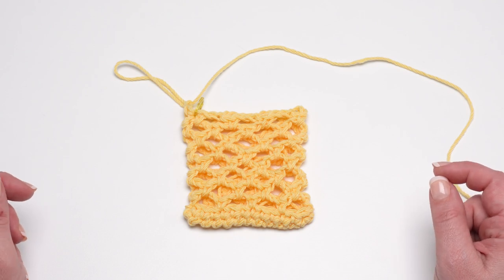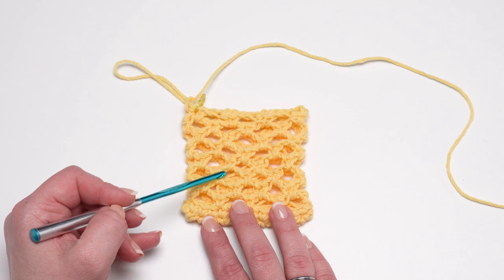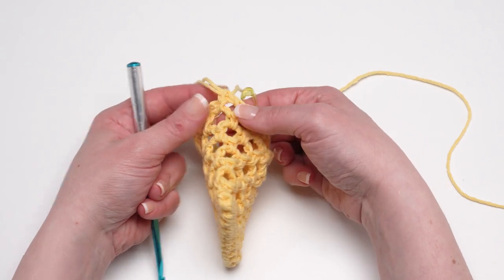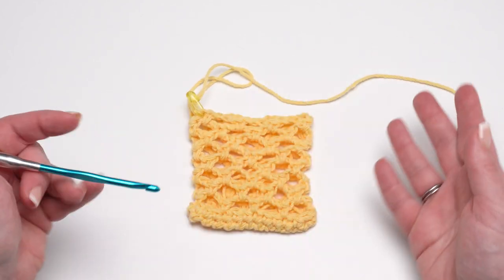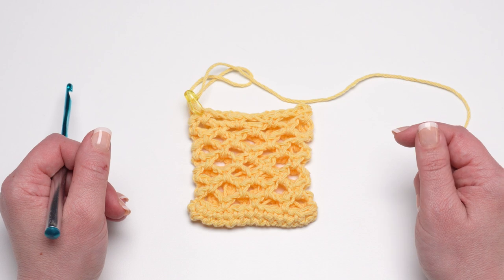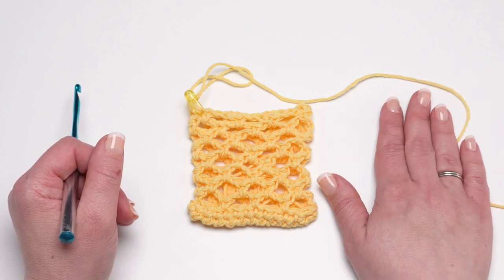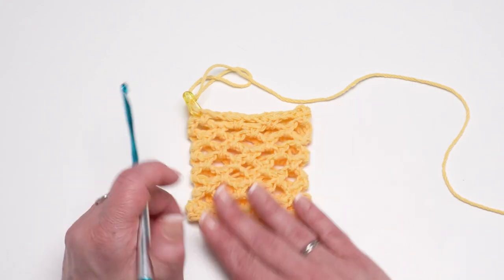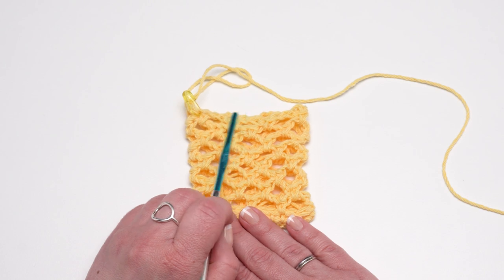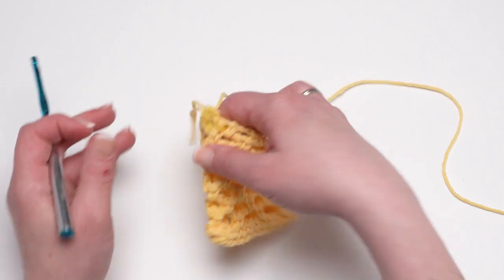I've switched over to the larger size of the bunny soap sack and worked all the mesh rounds — rounds three through ten. You can see the double crochet join landed me right along the side of the soap sack. Now we're ready for the last two rounds. If you're making the large size these will be rounds 11 and 12; for the smaller size it's rounds eight and nine. There are some stitch count differences so do check the pattern to make sure your bunny ears and your opening are nicely centered.